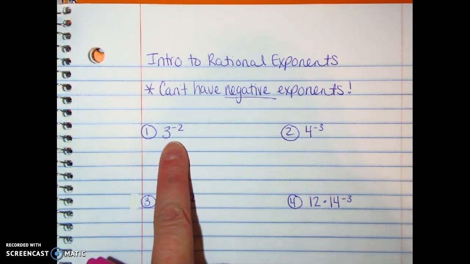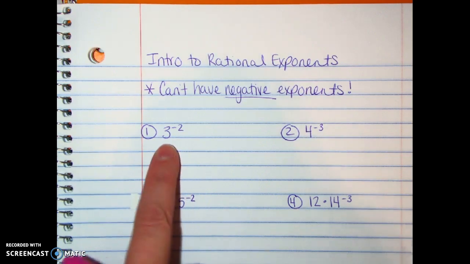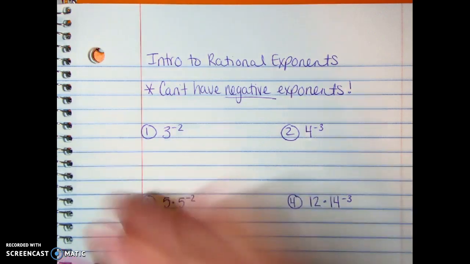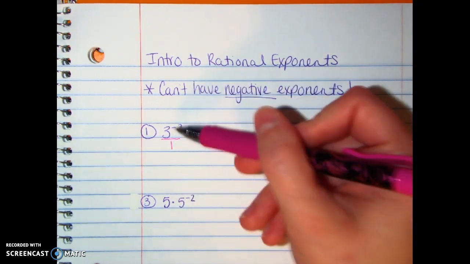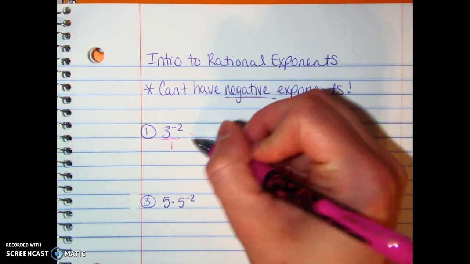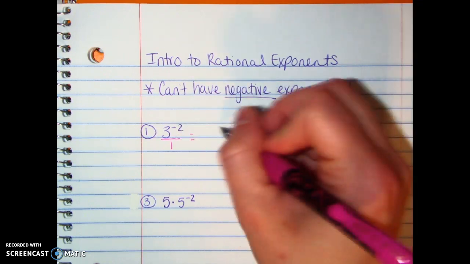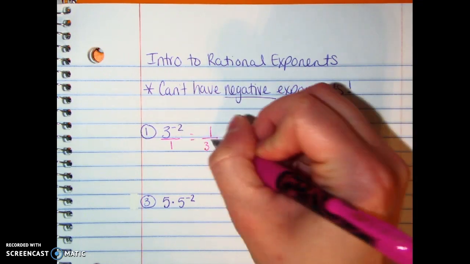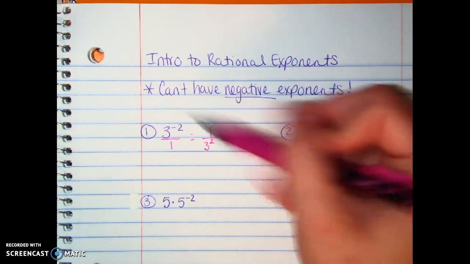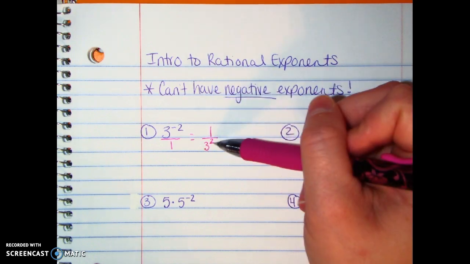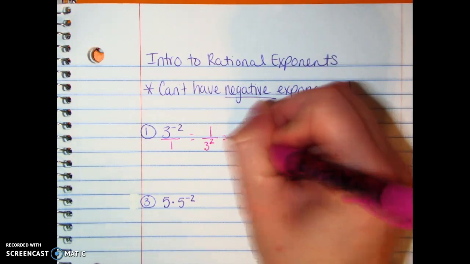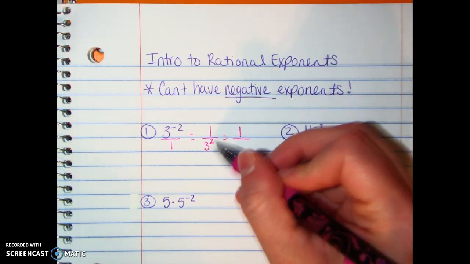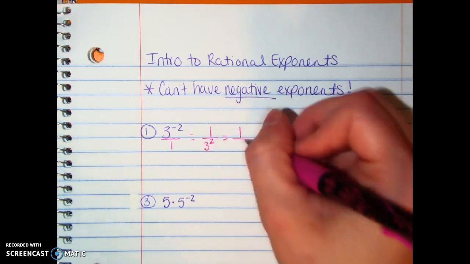So when you see a negative exponent, you need to move it to the bottom of a fraction. And you're probably thinking, this is not a fraction, but this is really over 1. So basically, we're going to flip it. So 3 to the negative second power is 1 over 3 squared. And when you move it down to the denominator, it makes the exponent positive. And then we're going to simplify it a little bit. So 1 over, and then 3 squared is 3 times 3, which is 9.